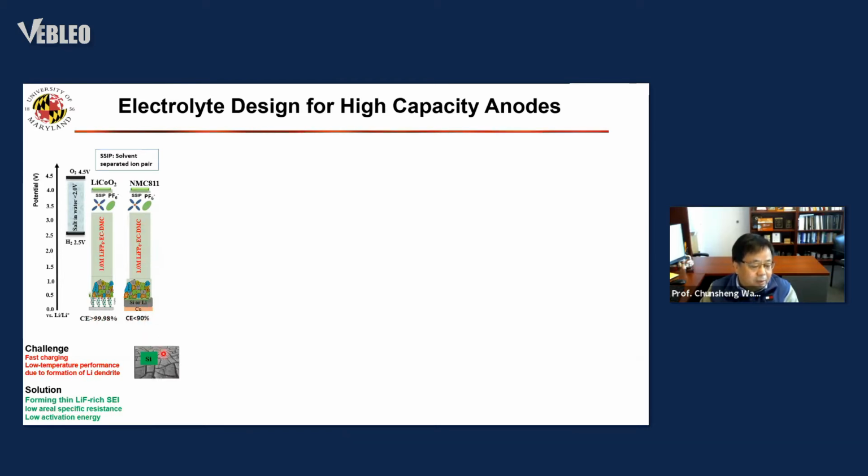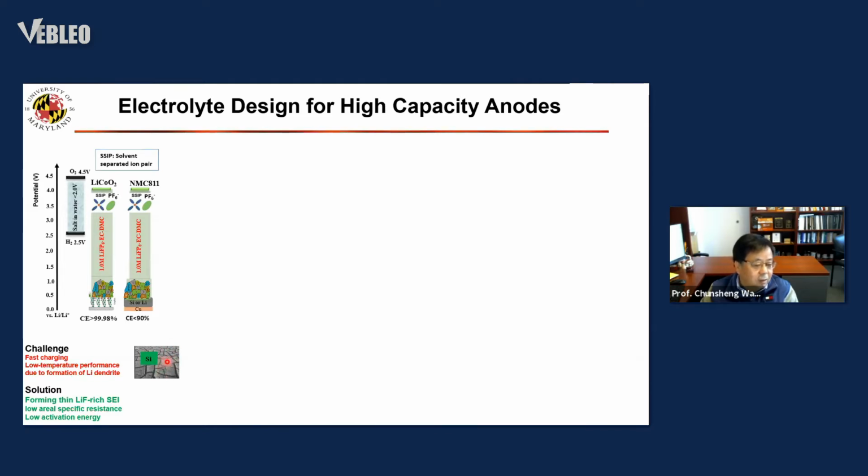Why did this happen? This is because the silicon volume change is big. Khalil just showed this figure. When you have a high capacity, meaning a larger amount of lithium comes into the alloy with silicon, the volume change is 300%, while graphite is only 12%. Then they will crack. When they crack, if you form SEI the same as graphite, organic and inorganic, they are strongly bonded with the silicon.